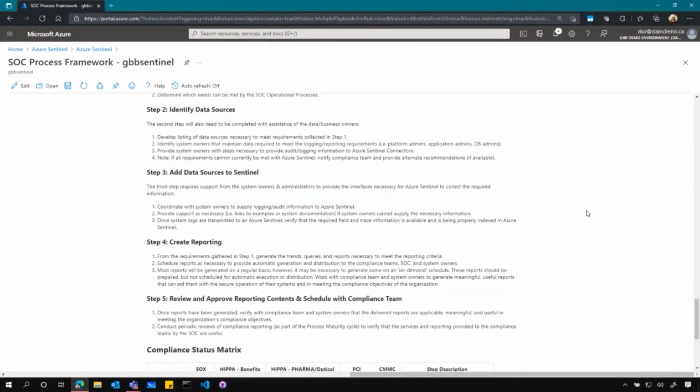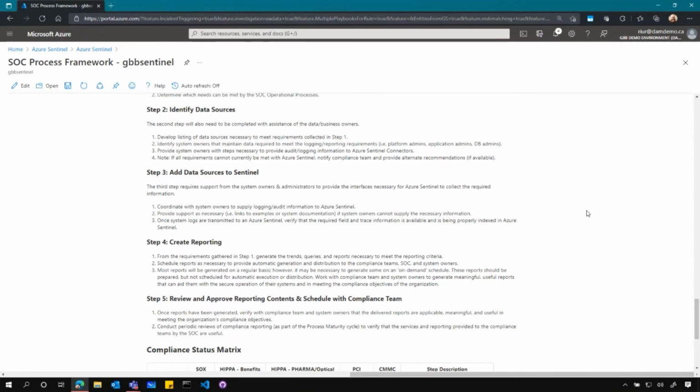Then step two is identifying data sources. Where does that data come from? Who are the data business owners? And then developing a list of data sources necessary to meet those requirements collected in step one. We want to identify system owners that are going to maintain that data. They're also going to be required to meet logging and reporting requirements because they're snapping to that compliance regulatory statute.